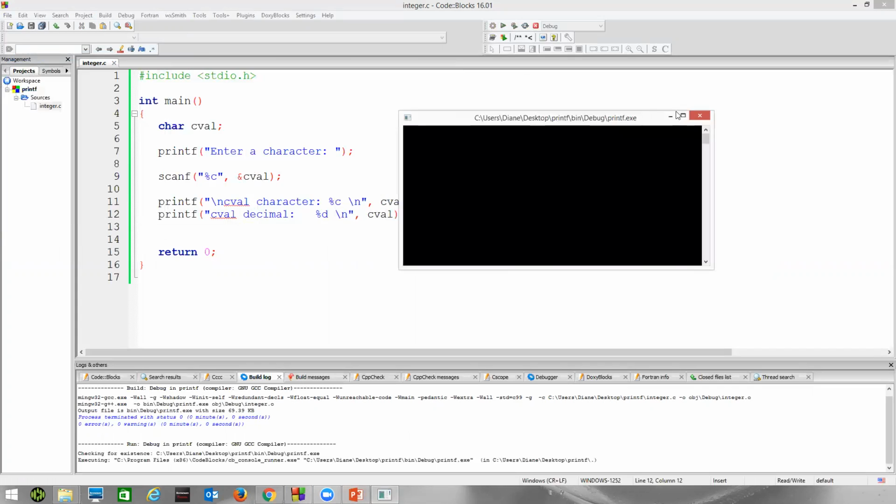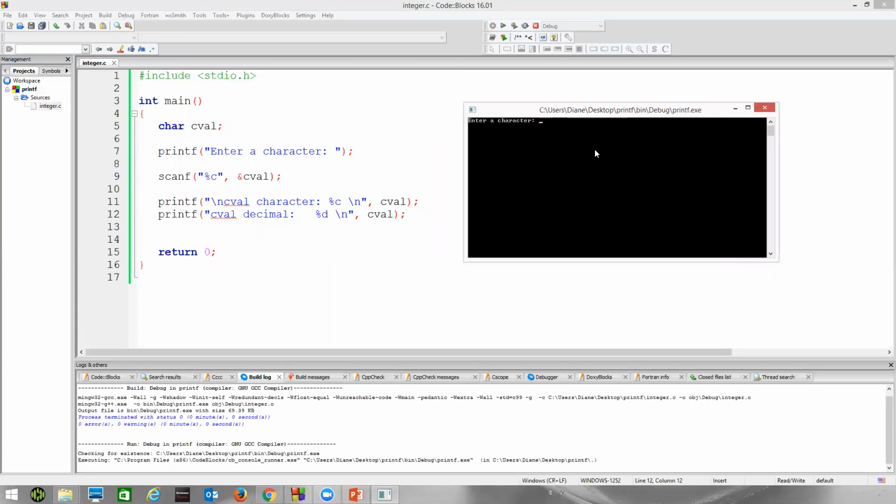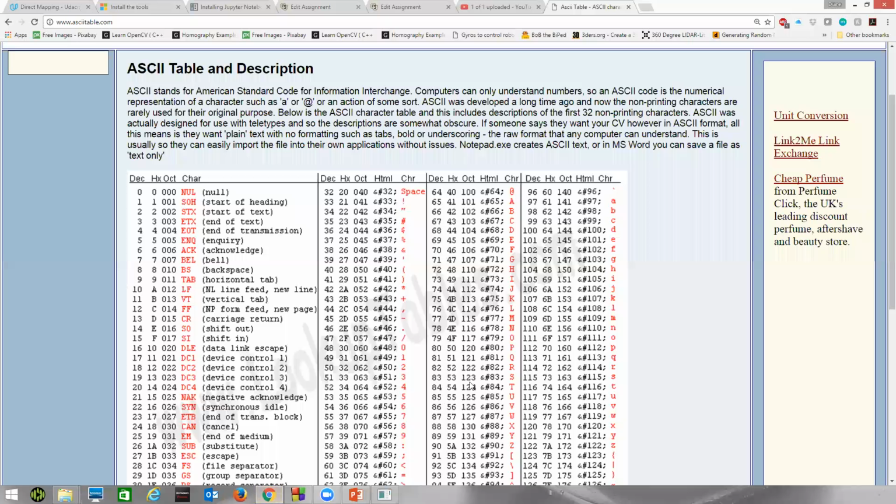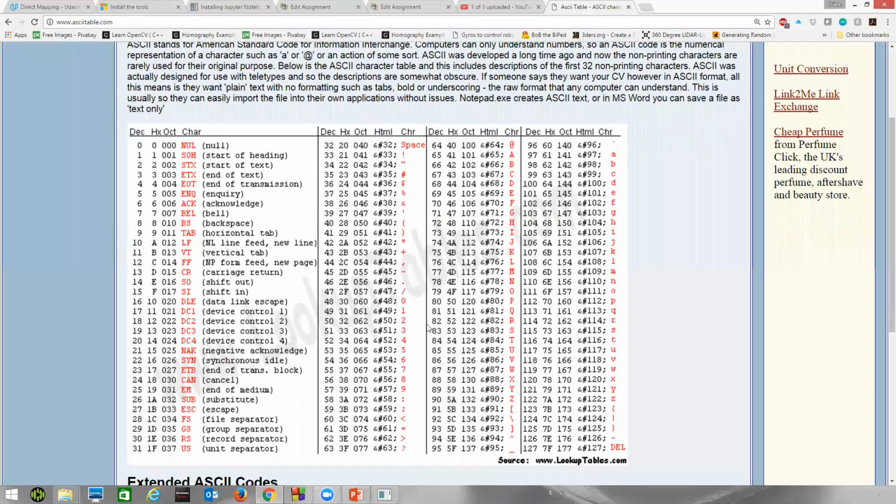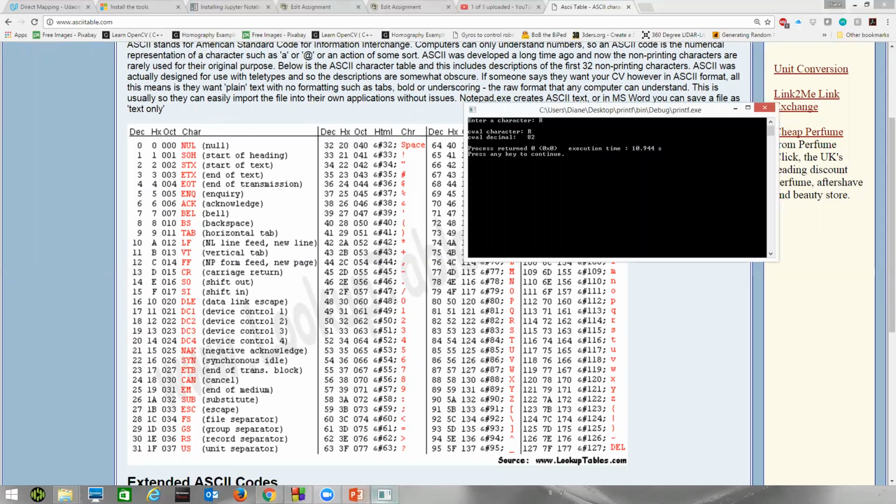All right. Let's go to the capital letter R. Hit the enter key. We can see the R. If we go to the ASCII table, we should see that the capital letter R has a decimal, base 10 value of 82. And that's what we saw pop up there.